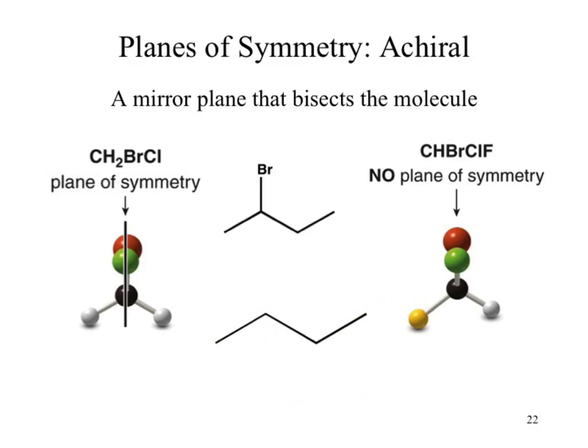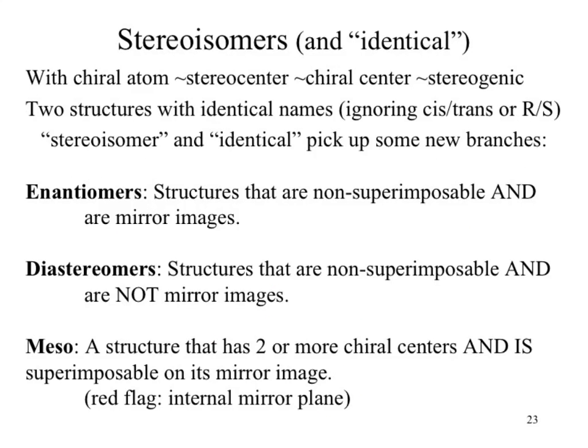I'm a horrible person. So, stereoisomers, what happens with these? Okay, so as soon as we bring in this concept of chirality, we end up with some new definitions or some new words that pop into this that we would need to include into our flowchart. Okay? We get enantiomers. Enantiomers are structures that are non-superimposable and are mirror images. So if we take a look at two structures, we're comparing two structures again. And we look at those two structures and we say, oh, they're mirror images of each other.